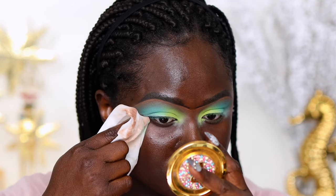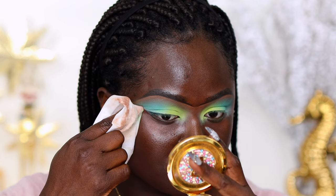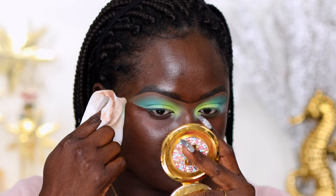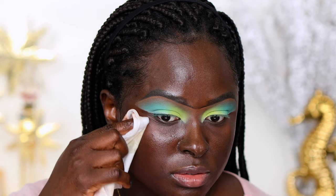I'm going in with the Crayon Case makeup removers, and I'm lining my eye because I need that shape to look like a cat eye shape. So I went ahead and cleaned the bottom of it to give it that very sharp line.